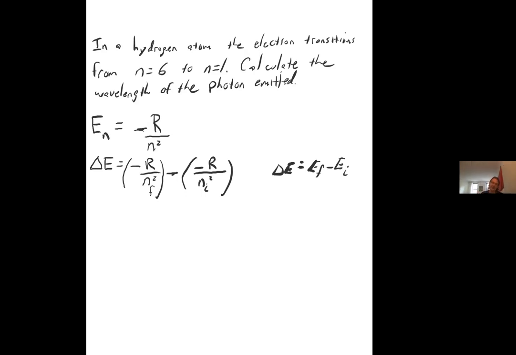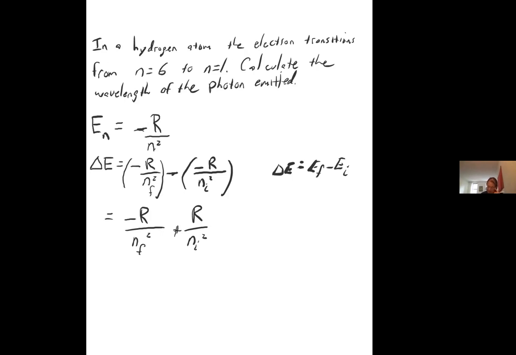Okay, so that's why there's 3 negatives in there. Now, you can do a little bit of algebra that might help you out. Yeah, that's squared. So one of the things you can do is, when you're subtracting a negative, that's like adding a positive. So you can write this as minus R over N final squared plus R over N initial squared, right? That should work. All I've done is I've taken minus and minuses plus, but there's a couple other things you could do.